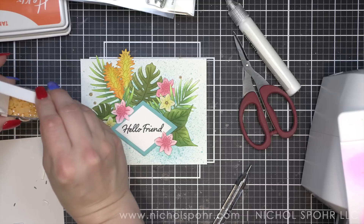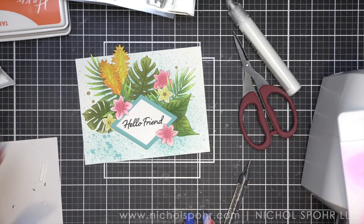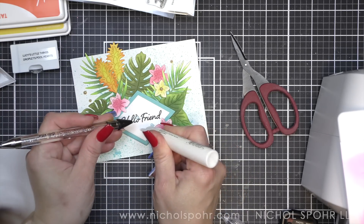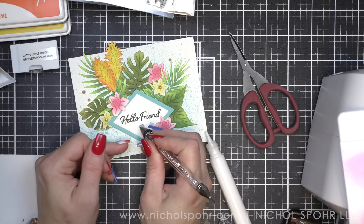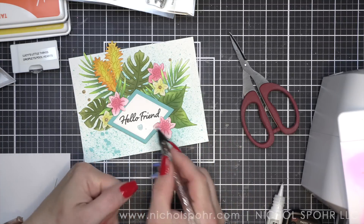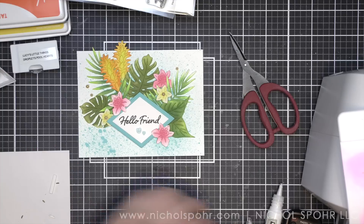I like the addition of a few little extra pearls just scattered around — not a ton — and I like that they're that kind of light orangey color. A couple little blue hearts here. We're going to match those to our background and also to the matted piece for our sentiment. I did a medium and a small together. I think that fills that in nicely without overwhelming the design.